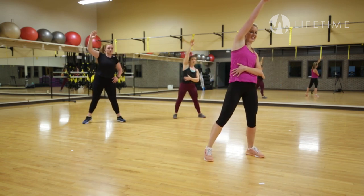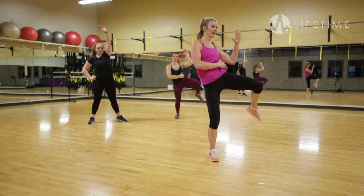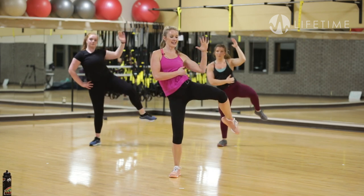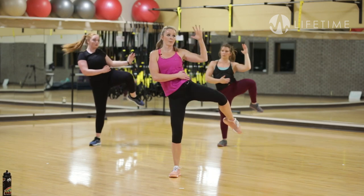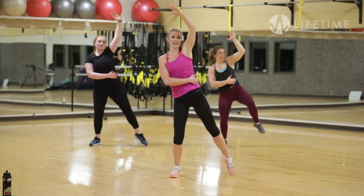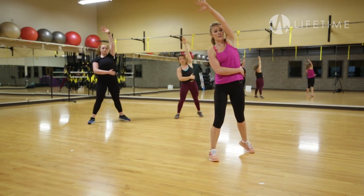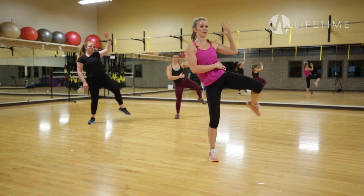Nice tight contraction. Oh, let's get a fresh side. Woo! Life is good, rib to hip. Get those obliques, can you feel them? Take this at your own pace. Whatever you need to feel that work. Big reach over, big contraction. Yes.